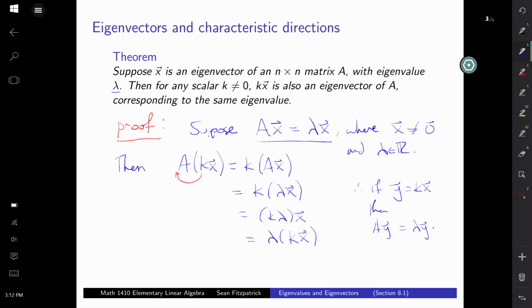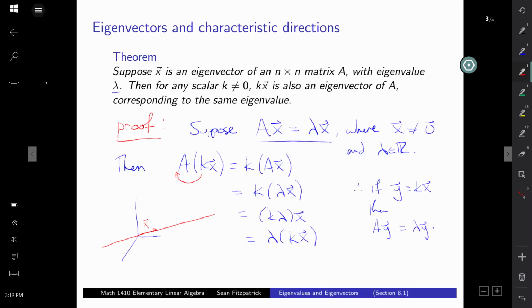Okay, and because of that, that's the sense in which we can talk about invariant directions for a matrix transformation. If I have a vector x that works, then any scalar multiple also works. So anything in the span of x also works. If I take any vector along this line and multiply by the matrix A, I get another vector that lies along the same line. This is what we're doing here. So we have certain directions that are preserved when we multiply by these matrices.